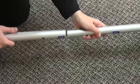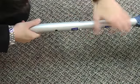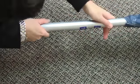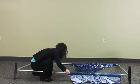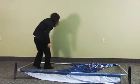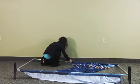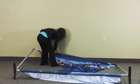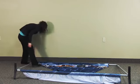Insert the bottom horizontal pole into the side frame, making sure the push button comes through the pole hole. Repeat these steps for the top vertical pole. Slide the graphic over the top and bottom horizontal poles.